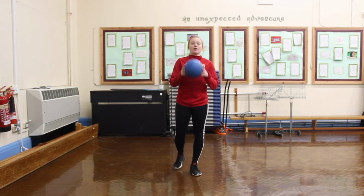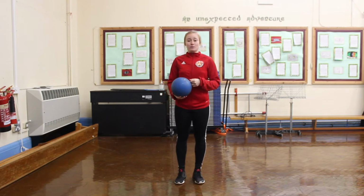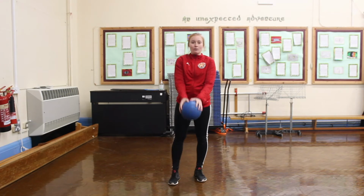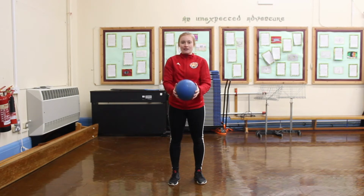So for today, you're going to need a bouncy ball. Because the first thing we're going to look at is exploring the different ways of how we can bounce this ball. So the first one we're going to do, we're going to use two hands and push downwards to the floor so it hits the floor, but then when it comes back up, we need to be able to catch the ball and hold it. So can we try and do that? Do practice with me.